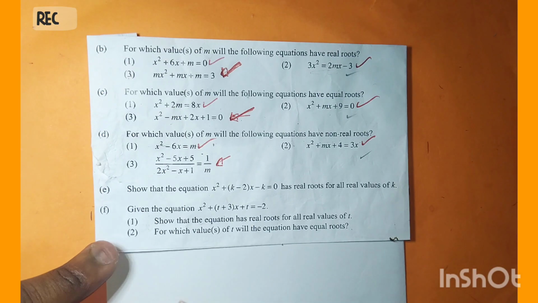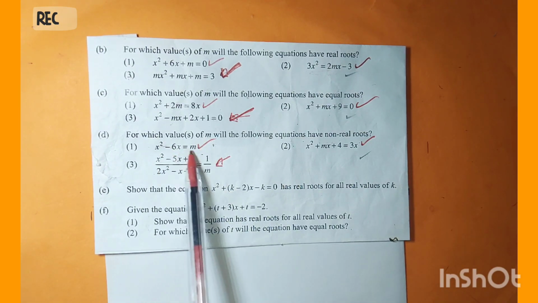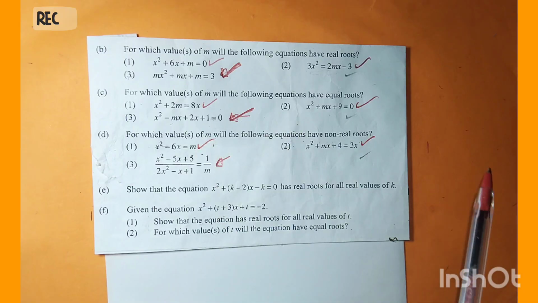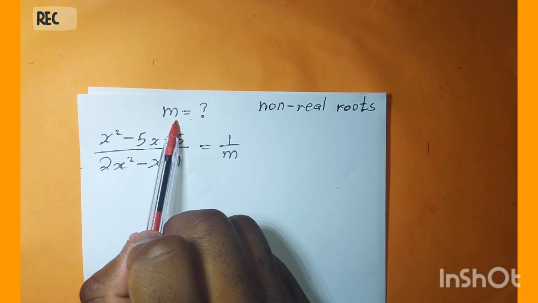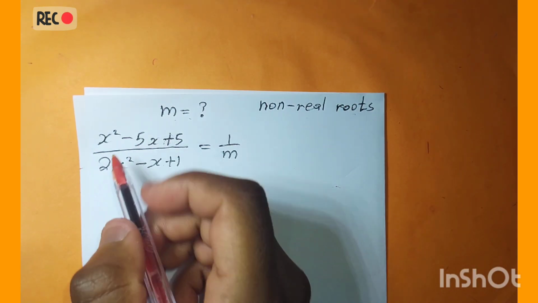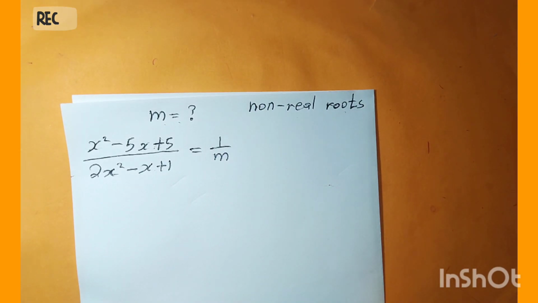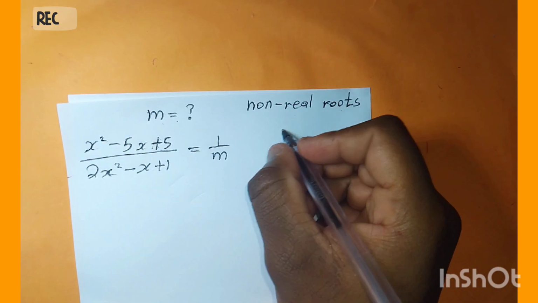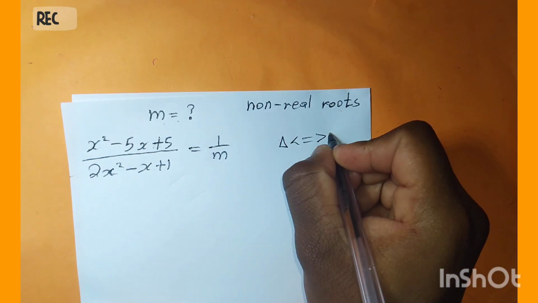Those are problem 1. So what about this one? Problem 2, guys, what do we do there? We should solve for the value of m. The question likes to come like this. They say, for which values of m will this equation have non-real roots? For this to have non-real roots, according to the cheating method I just showed you, let me just apply that cheating method for the last time.